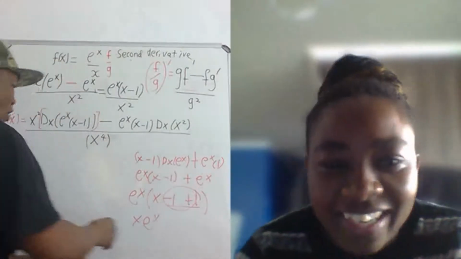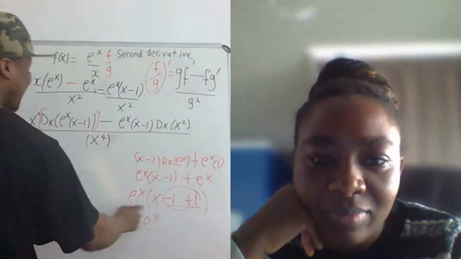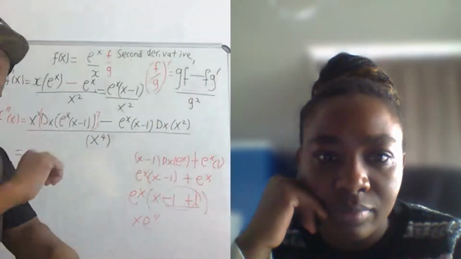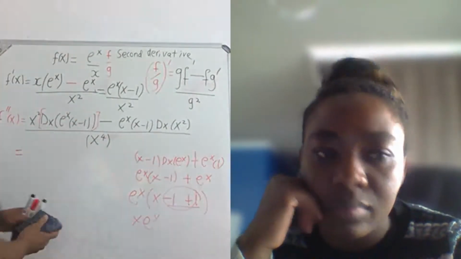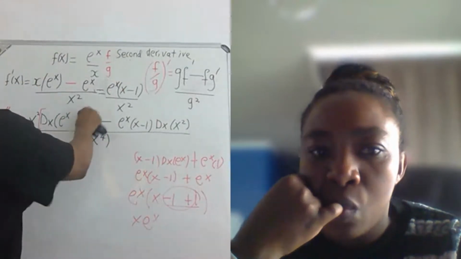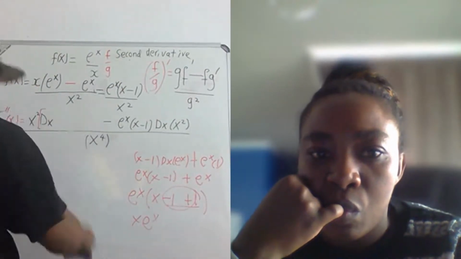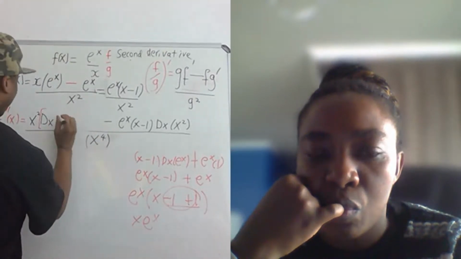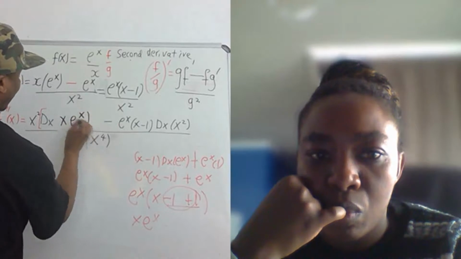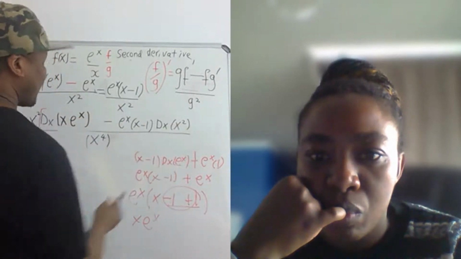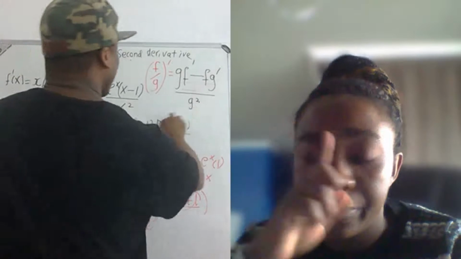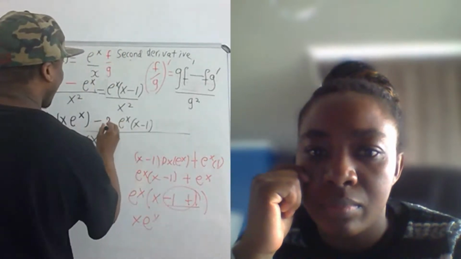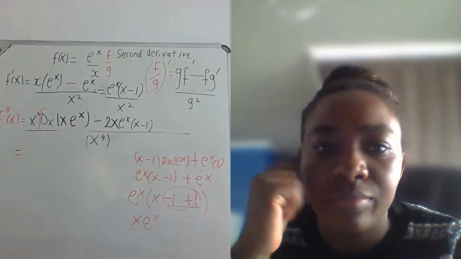Very good. So all this stuff here, I'm going to replace with x e^x. If it's a multiple choice, you don't want to waste a lot of time. So this stuff here, I'm going to replace with x e^x. And this, when you differentiate x squared, you get 2x. So I can write 2x before I have minus 2x.